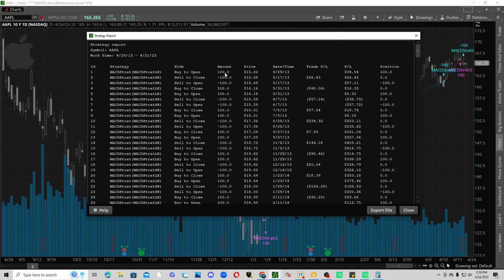Notice that it's 100 shares buy, and this strategy is always in the market, meaning that when it sells, it reverses from a long position to a short. So you go from a 100 share long position to a 100 share short position. So this strategy is always active in the market. It never is out. Whenever it gets a signal to buy, it flips from selling short to buying long, and vice versa when it goes the other way.